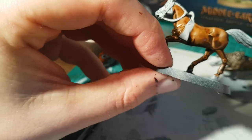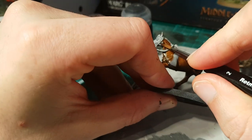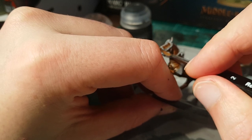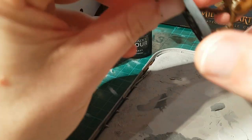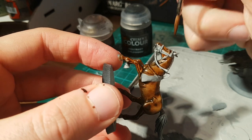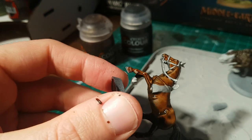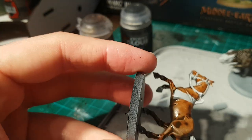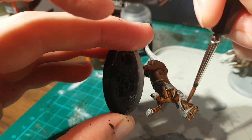I'll just come in here. Now I'm in the way. Get some of that done, get the nose done. This is a little bit difficult to get on here because I am not left-handed, but if I was, it would come in handy. Stick under his chin there. And we're still on the first dip, we haven't had to re-dip or anything like that. So, rough and ready, that is pretty much done.